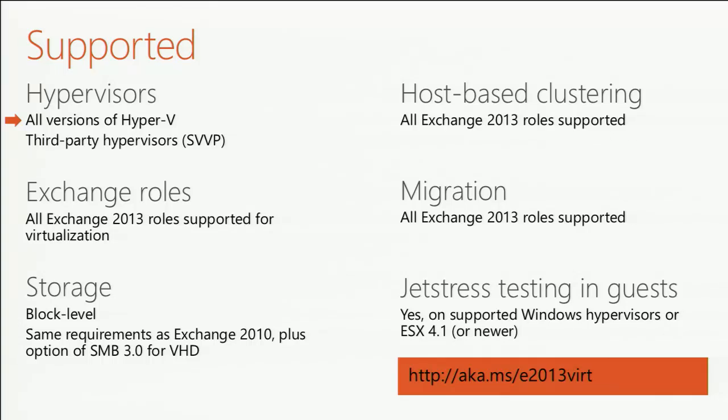We support migration, so that's vMotion, live migration, those types of technologies for Exchange. And we highly encourage you to run JetStress on your virtual machines as well. We didn't used to support JetStress running in the guests. We do currently. So please do that to make sure that the storage that's sitting behind your virtualized infrastructure is fully capable of giving Exchange what it needs to be successful.